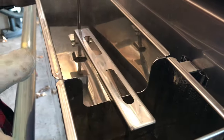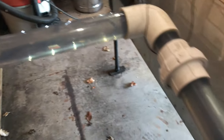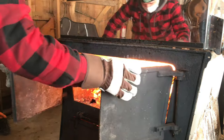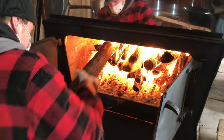This is called the float box. We have a tank right here, and the sap comes in from here and goes into the float box. The float box is always at the same level, so that's how it regulates how much sap goes in. This is where the concentrated sap is cooked and turns into maple syrup. It's like a big oven. Imagine that you could cook pizza in here. I know, I was thinking that. It's like a wood oven. You see, it's really, really hot. Wood fire.